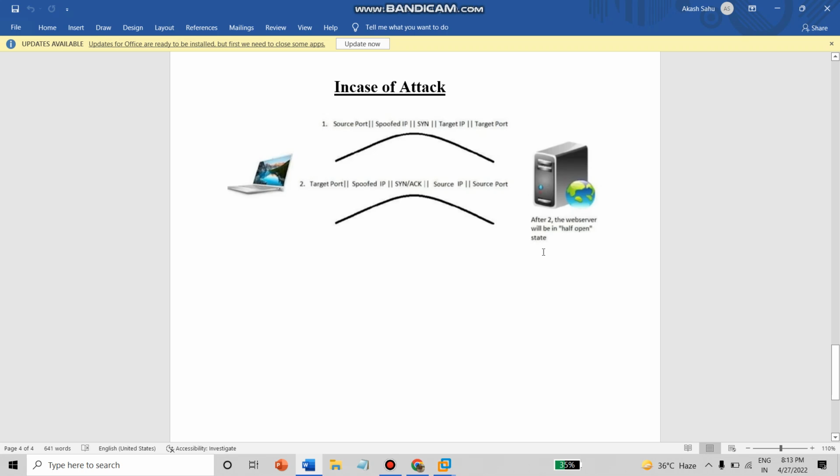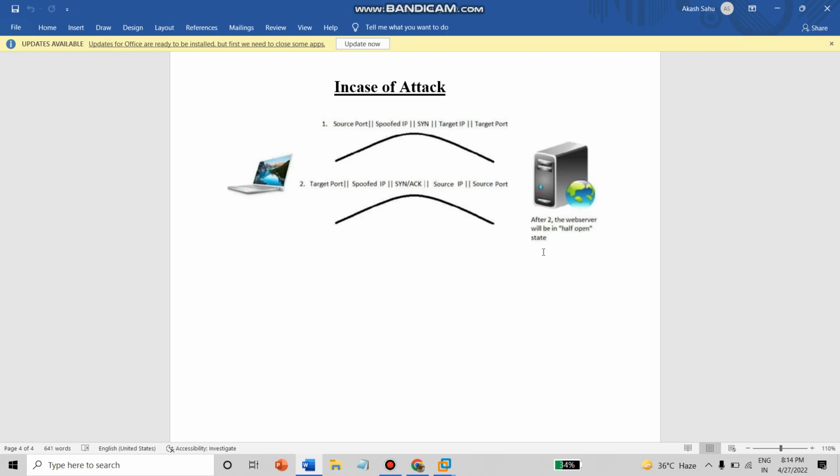That causes the lag of the web server. So here we have one system with a spoofed IP, and the web server cannot respond to the packet. You can imagine that there are thousands of such systems, or thousands of requests coming from spoofed IP addresses, so that the DDoS attack comes into the picture. You can imagine now, this is really harmful for our web server, where the legitimate user cannot access it.